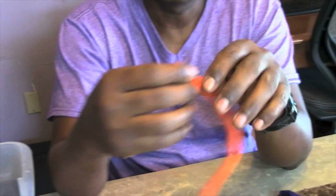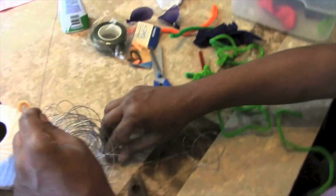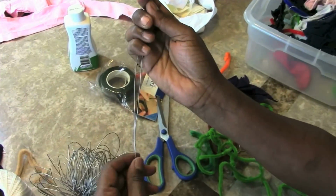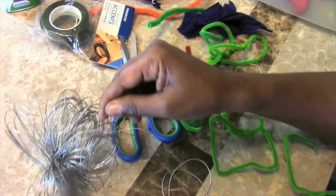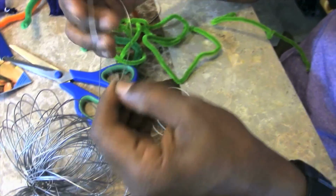He's using pipe cleaners, and of course he has them in every color. So now he's starting. The first thing that he's doing is making his petals. And if you're gonna make these, you kind of want to just sit here and cut the wires to make all the petals. And you want the wires to be even sized with the petals that you're making.